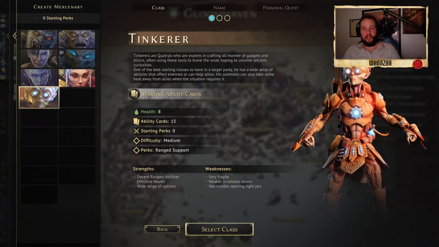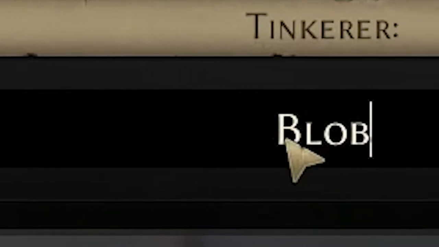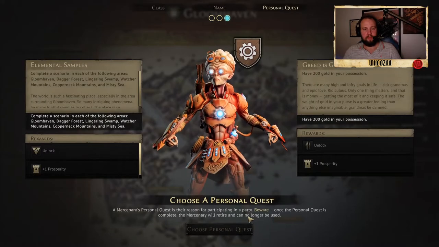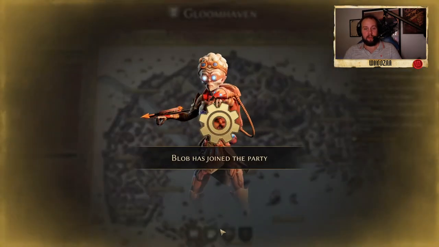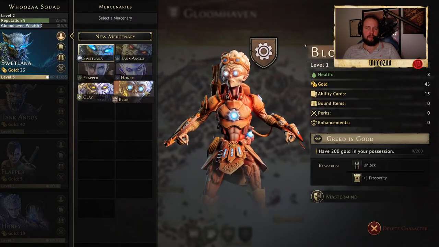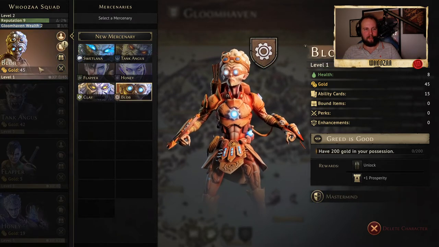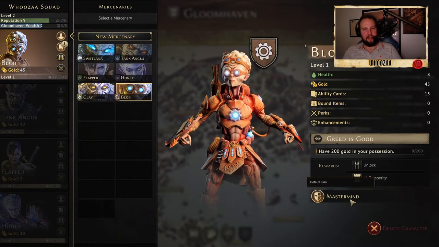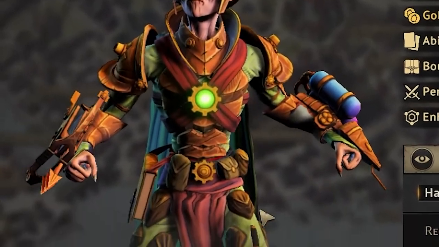We need to check the Tinkerer, of course. He's called Blob. And you want to unlock Spears, definitely. I did almost forget Blob though. We will do the sun in a minute. And so yeah, we have Blob here. And his second skin is. Wow. He looks way too badass.